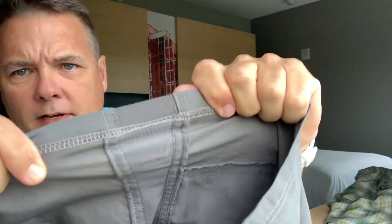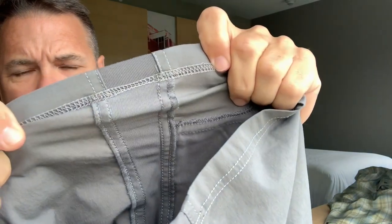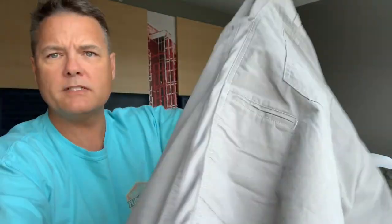When you see this material, it's very durable and thicker than what you see on this strip right here — it's very stretchy and you can almost see through it. That's the breathable part, and that runs down the outside of each leg and through the whole entire inseam of the shorts.